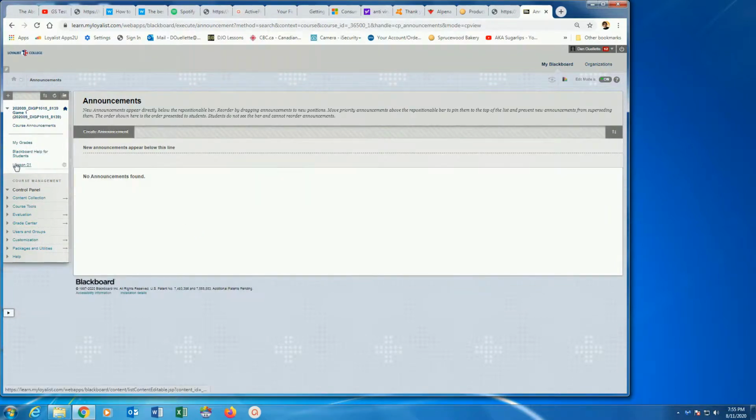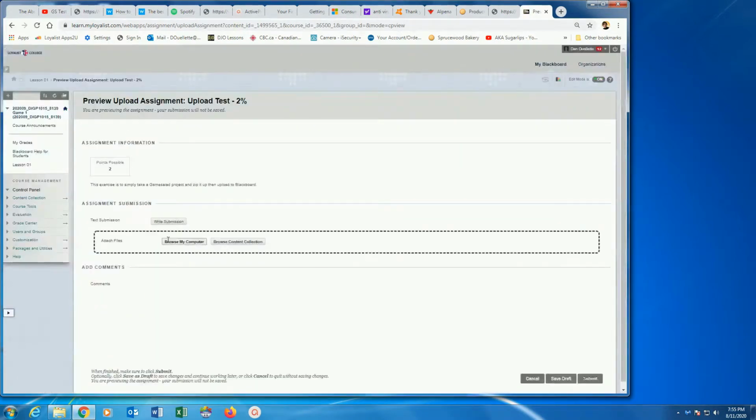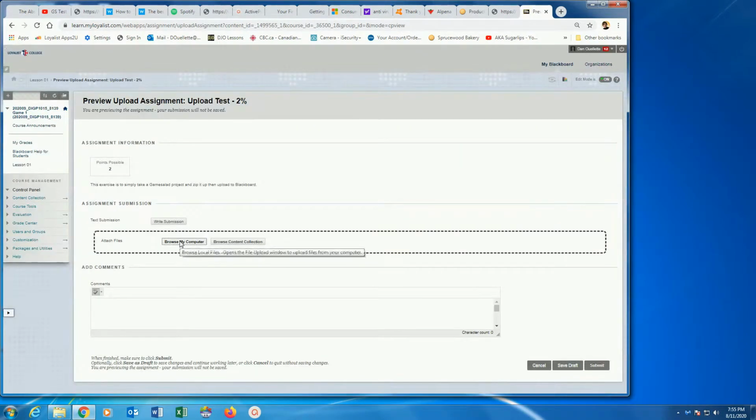Right now I'm just building this, so there's the first lesson. Click on there, then click on the assignment that you'll find there, and you should see a place where you can browse for file, and it's the zip file that I need, and that's what you will upload to your Blackboard. Okay, so I'm just going to hit cancel here.